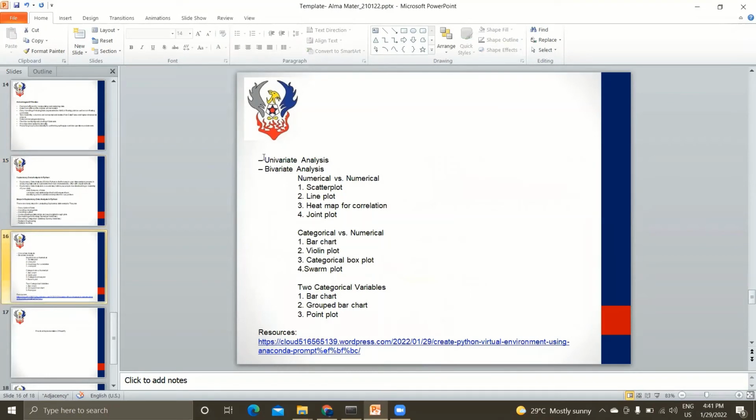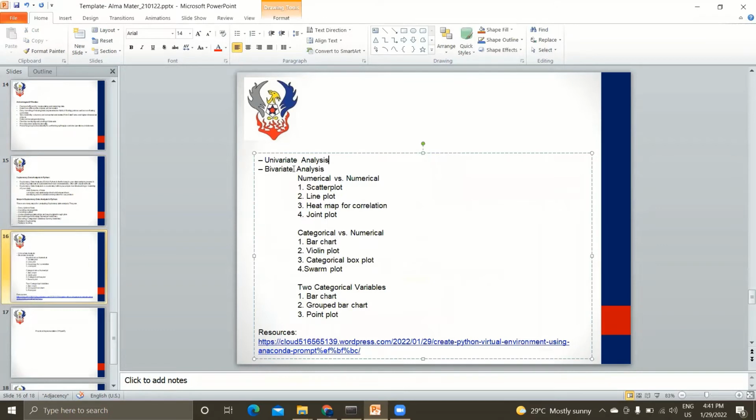And then you have to understand each individual feature by performing univariate analysis, and then you will be understanding two different features. On correlation, we feel there are two different features, X and Y, that have a correlation, and we want to see how closely those two features are related to each other. To understand these two different features, we'll be using numerical with numerical, categorical with numerical, and two categorical variables, that is categorical with categorical. These are the different approaches.